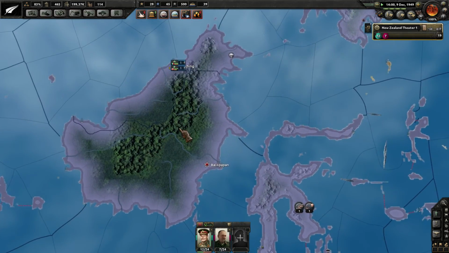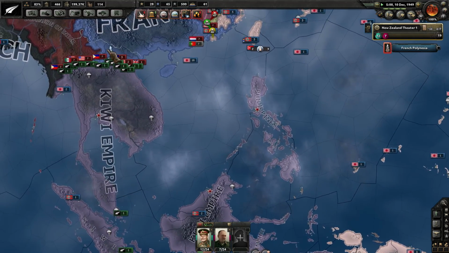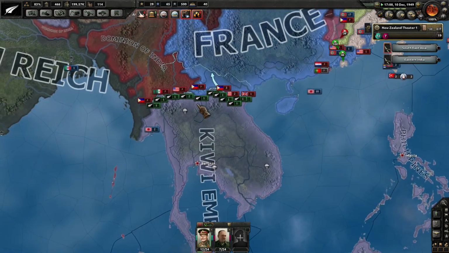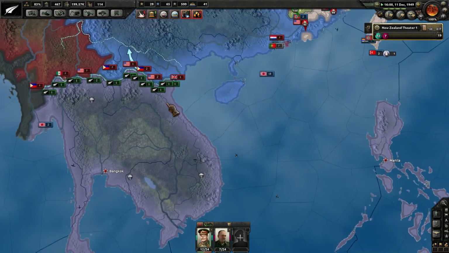Germans now watching over and garrisoning Borneo for me. Philippines would be an interesting target to take as well. Do they have any resources? They do not. Only 2 rubber. They may have some good factories, though. Construction-wise, okay. Still showing at 18 over here for the time being.